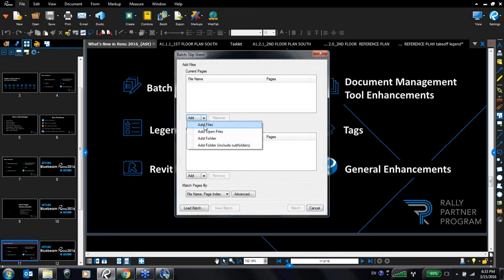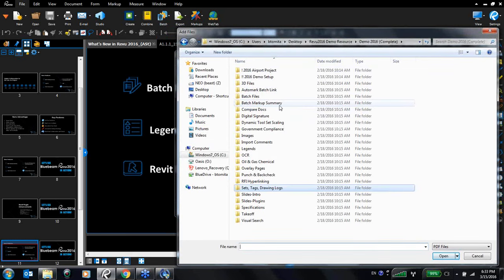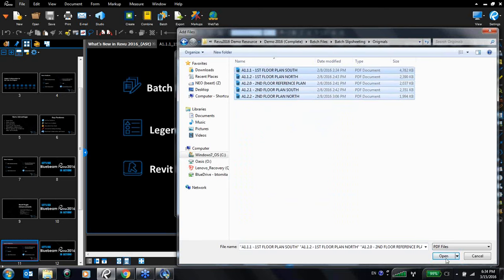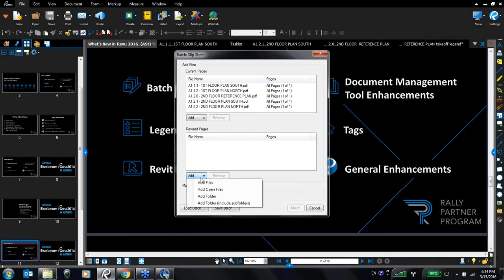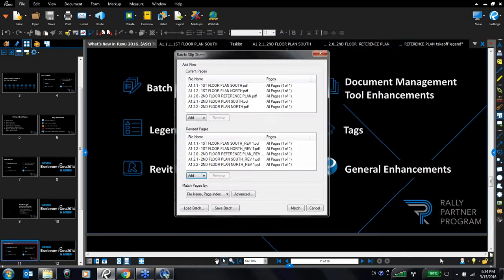I'm going to add files. I'm going to go to Batch, Batch slip sheet, batch files, slip sheet. Choose the originals, open all this and add it here, and add files here and slip sheeting revisions. I'm going to add all this here, and create a slip sheet right here.